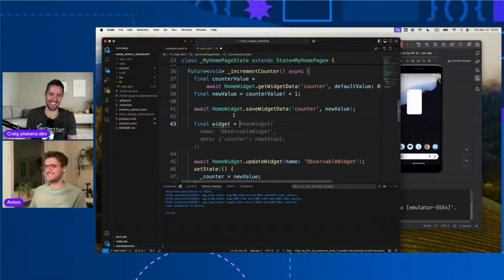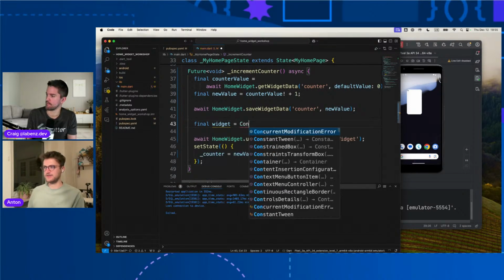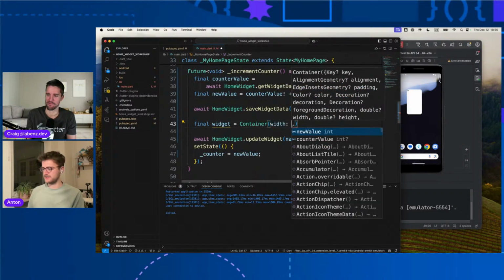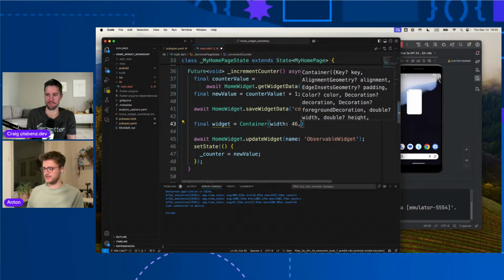Maybe let's see when we get back to Compose later. So let's make this a container. Let's give it some width and some height.